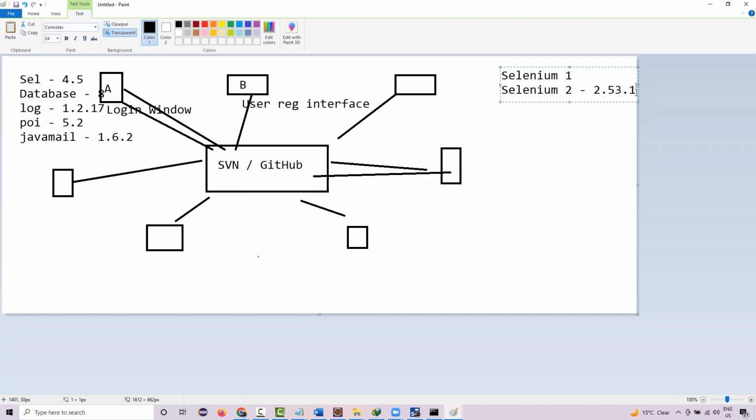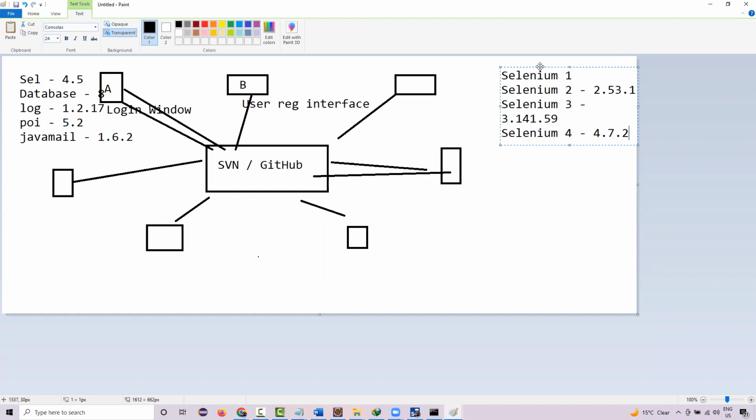And whenever there's a major change in the project, maybe the technology, maybe the language, then they're gonna update this to Selenium 3. And this release went up to 3.1.59. So this was the last release of Selenium 3. And then again, some enhancement in the technology came, and then Selenium 4 was started. And this release went up, the current one, this is ongoing. The latest one is, I guess, 4.7.2. This is the latest one that we have recently downloaded. So we'll be working on the latest one only, right? We're not going to use any previous version.